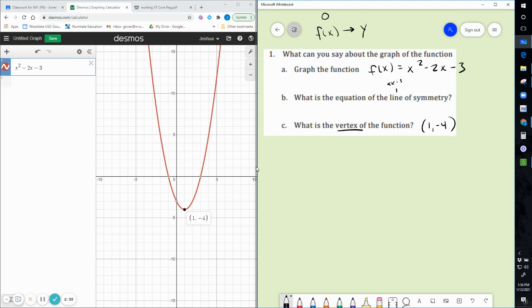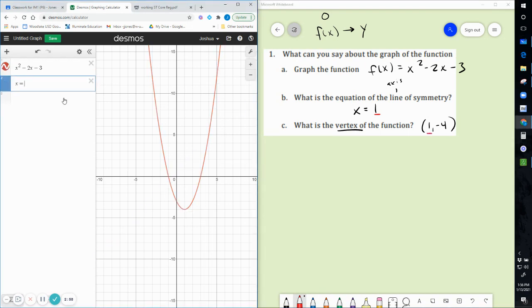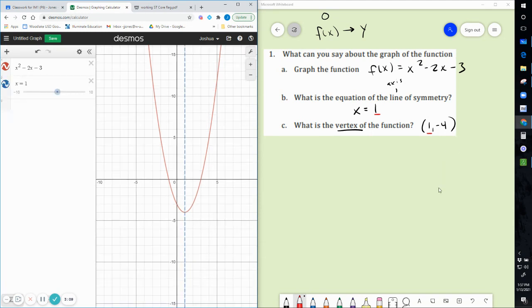Now that we know the vertex of the function, we should be able to come up with the equation of the axis of symmetry. What I'd like you to do is pause the video and look in your notes and see if you remember how to find that equation. Hopefully you remember that if you knew the vertex, you automatically knew the axis of symmetry, because it's the x value of the vertex. So x equals 1. I'm going to type that. If you hold down on this blue circle, or whatever color yours is, it'll give you the option to do dashed lines. So now there's the axis of symmetry, x equals 1, and we have located the vertex.